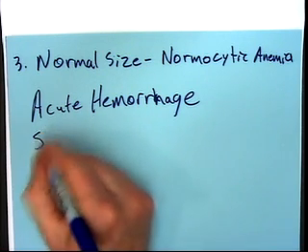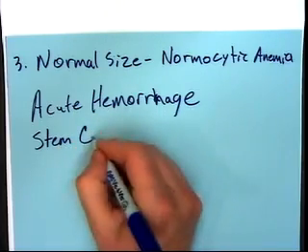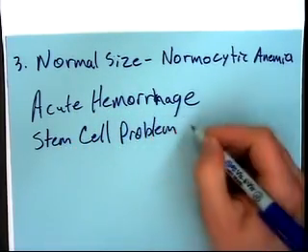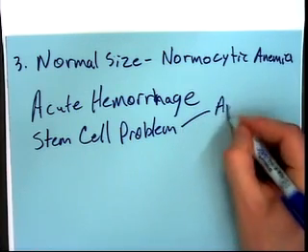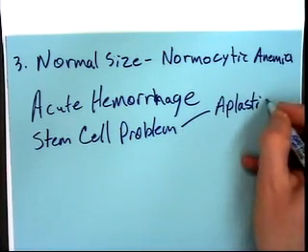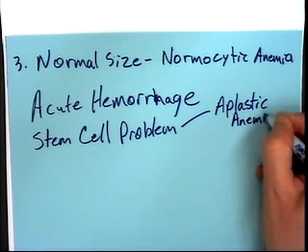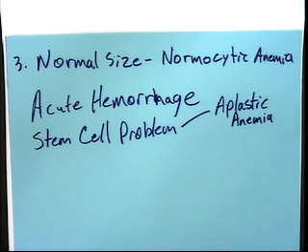You can have a stem cell dysfunction. A classic example of that is aplastic anemia. We have talked about that in a previous lecture, but aplastic anemia means that most of the stem cells have been wiped out. There may be just a few or even none left, but if there are a few left, they're producing cells, but the cells they are producing are normal size and normal appearance. There just aren't very many of them.